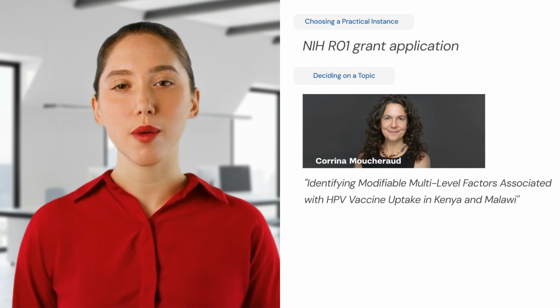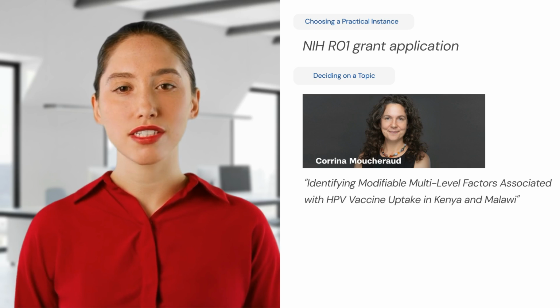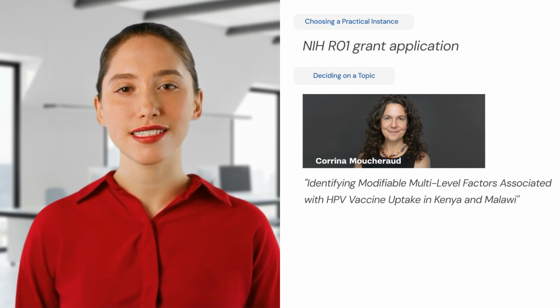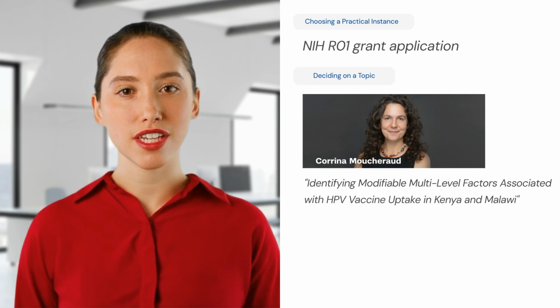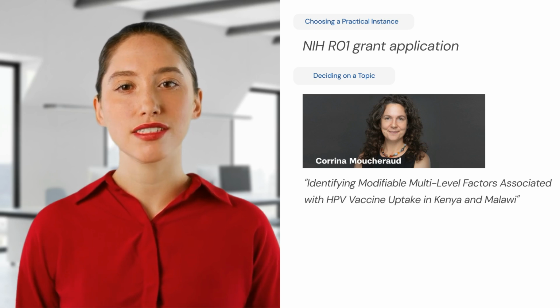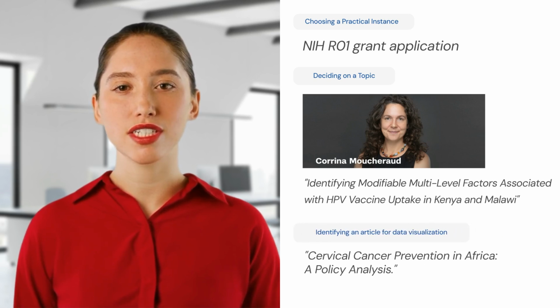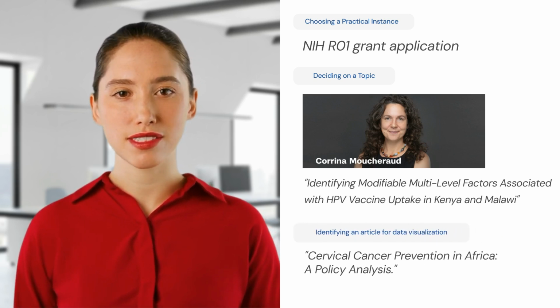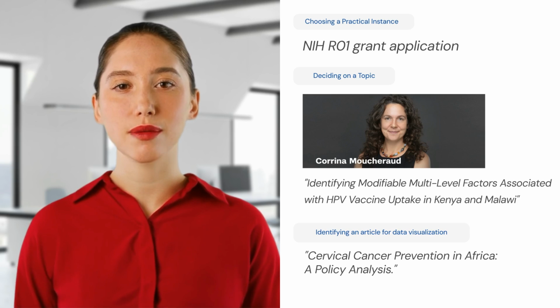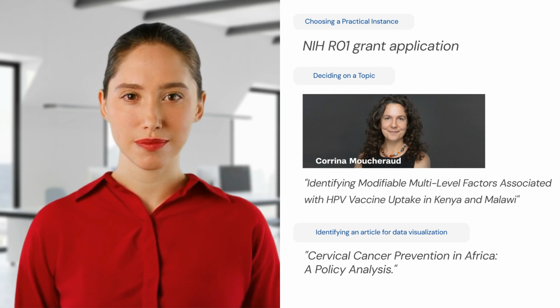Now, we need to think about what kind of data visualization would support the application. It's important to show background information that highlights the need for more research. To do this, we'll explain and organize Dr. Moucherel's previous work. We chose an article with raw data to visualize cervical cancer prevention in Africa, a policy analysis. This article has valuable data and tricky visualizations that can't be easily done with Excel.